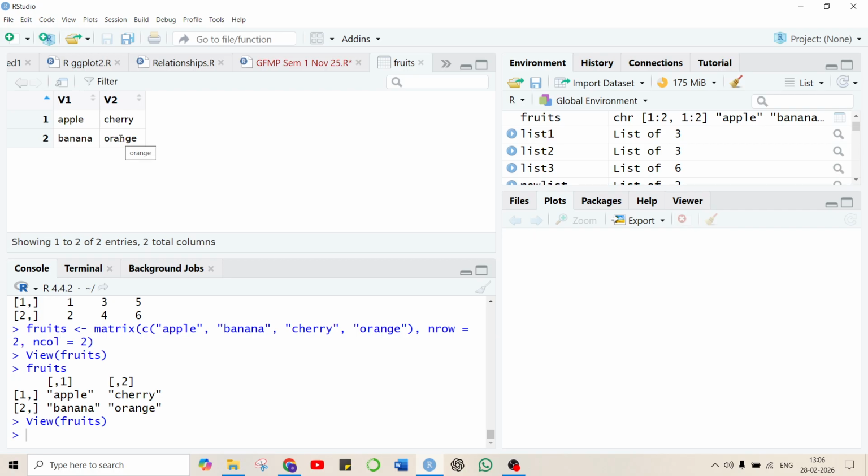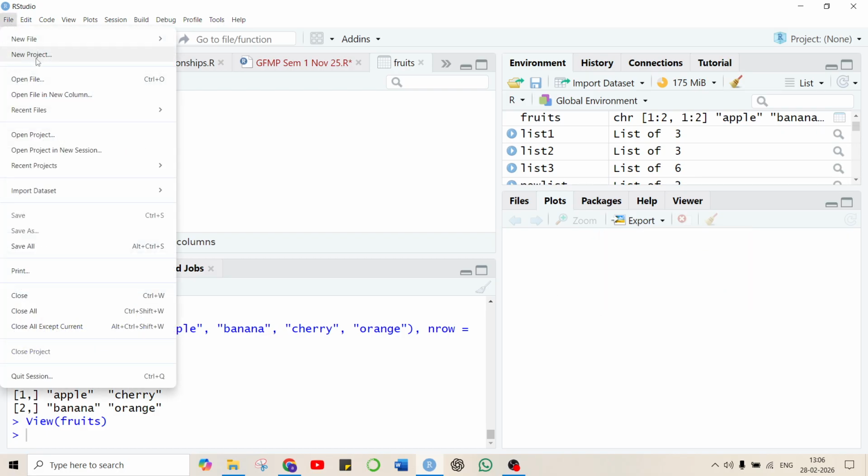That means you are creating this like in an Excel sheet. So R language can import Excel also. You have the button here, export. You click here, you can export, or you go here, File. You can open a file and choose the file type. You can import a data set. In importing a data set, you can do it from text. You can do it from Excel. It will automatically create it from Excel files.